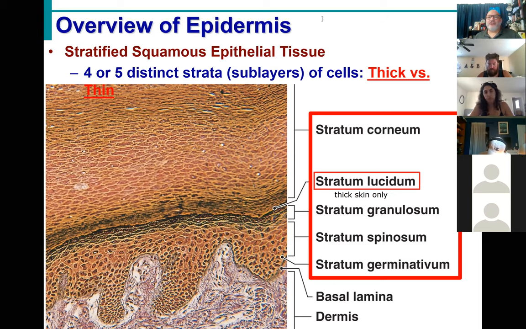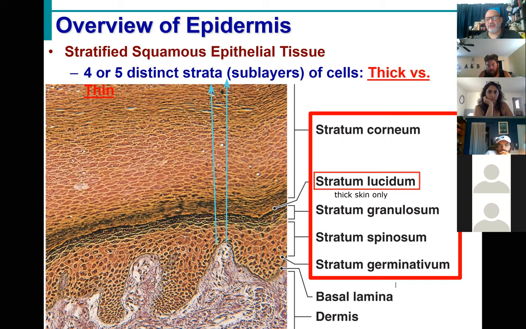The other important thing to remember is typically when we identify the layers of the skin, we do it from the basal surface up, right? Normally we would think you would go superficial to deep, but with skin, we primarily identify the layers by where they start growing and where they go to. So these cells start at the very bottom, work their way up to the top, which as we talked about, they then slough off and become the dust around your house. So that layer is the stratum germinativum, stratum spinosum, granulosum, lucidum, and then the stratum corneum.